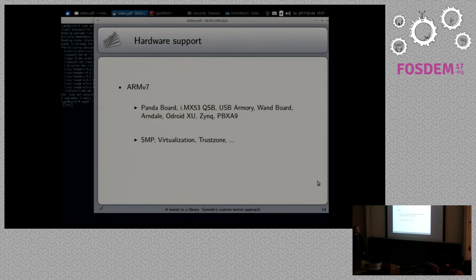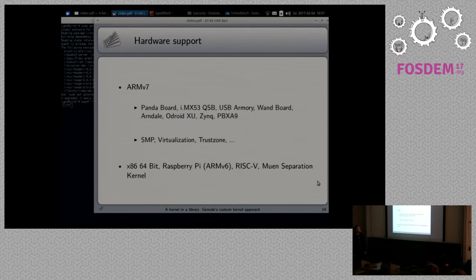And of course, we also support other architectures. Here are some of them, like x86, 64-bit, the ARMv6 support we have for Raspberry Pi. And recently we ported the kernel to RISC-V, done by Sebastian Sumpf. And we also have a port for the Muen separation kernel, which is a project from Switzerland.